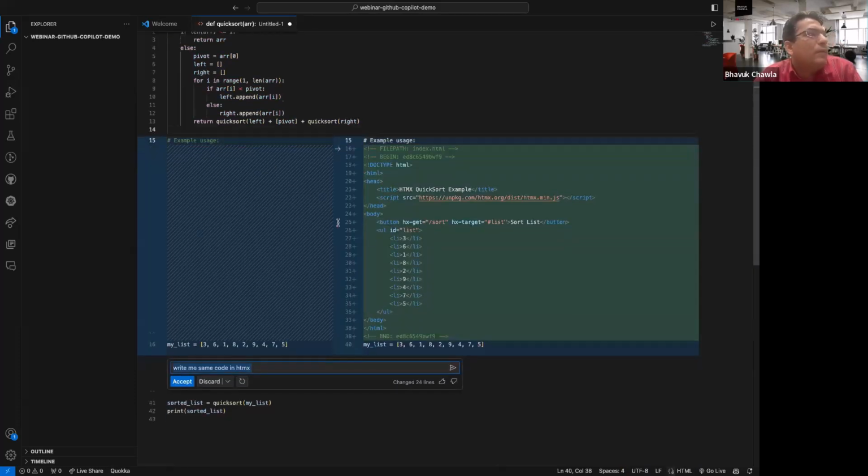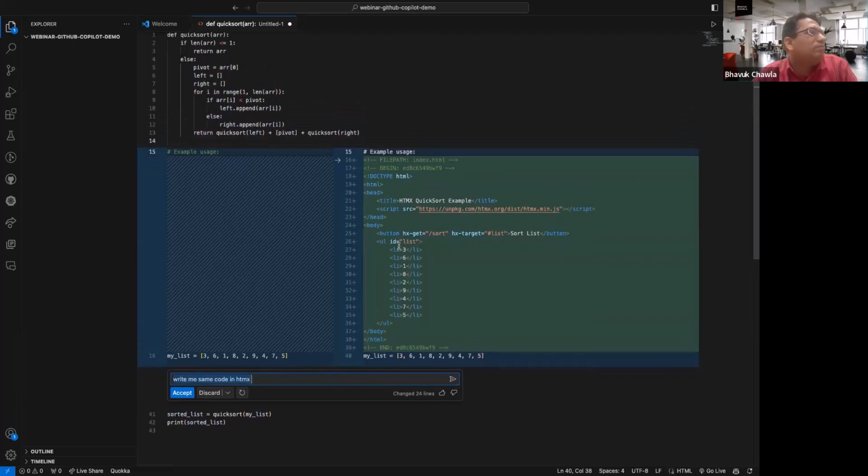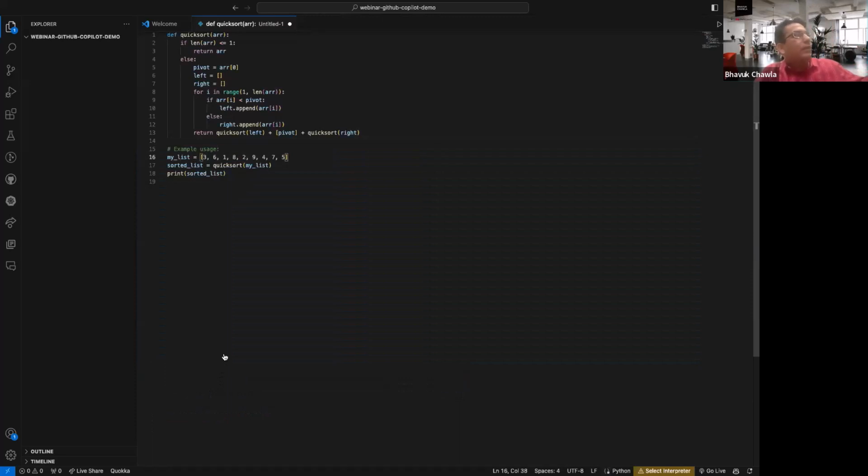It is trying to do that, but you will see the code may not be good, because this language is for browsers. But I'm just giving you an example: if the language is not so common on the internet, then because the machine learning model was not trained on this particular language as much as Python, you will see a difference in the quality, because of the exposure that the model got.